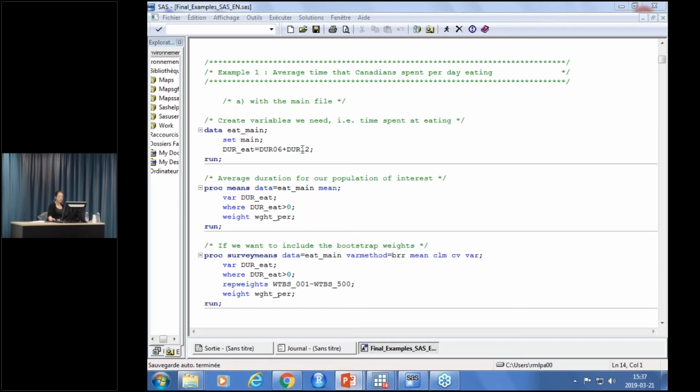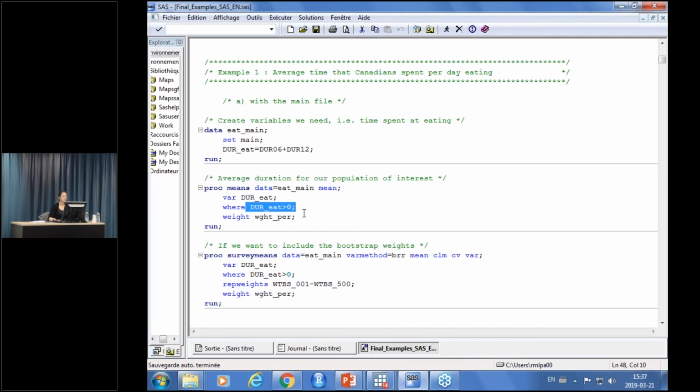The first example we are looking at is the average time that Canadians spend per day eating. One thing, you have to look at what you want to analyze. So it is eating. We have 2 different duration variables for eating: DUR06 is eat and drink, and DUR12 is breakfast or dinner.